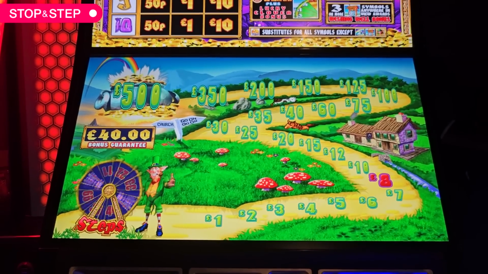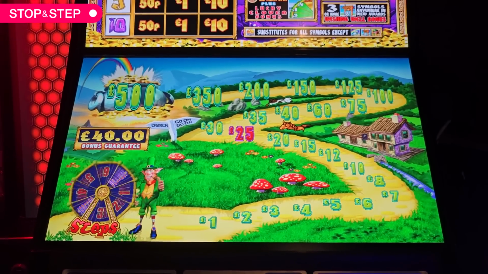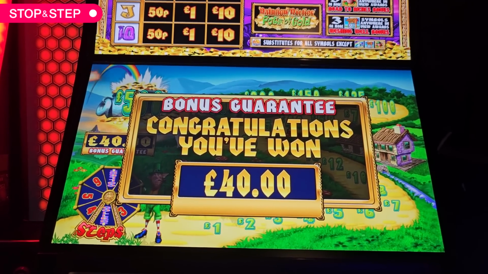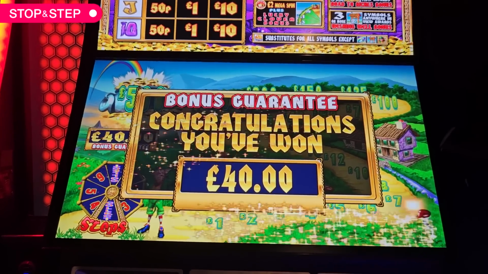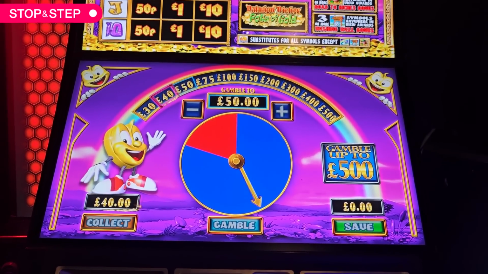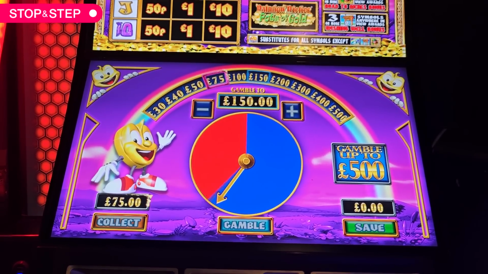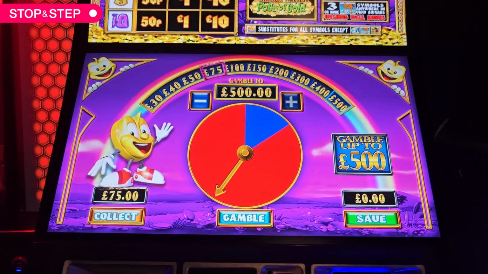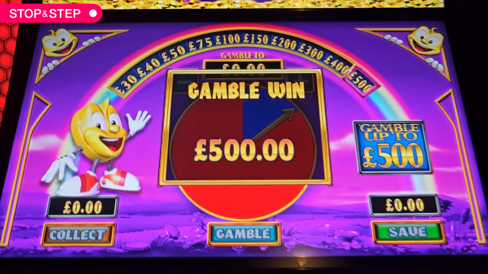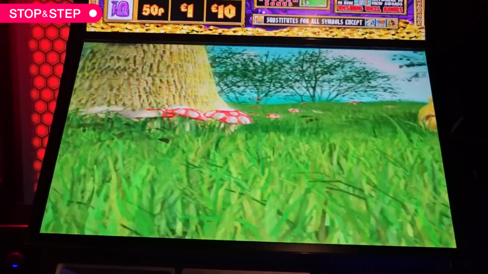Probably going to be the bonus guarantee. Four or more. Three or more. Basically, times one, isn't it? Shall I go for it? I'm going to go for it. Part of my language there. This is ridiculously crazy.